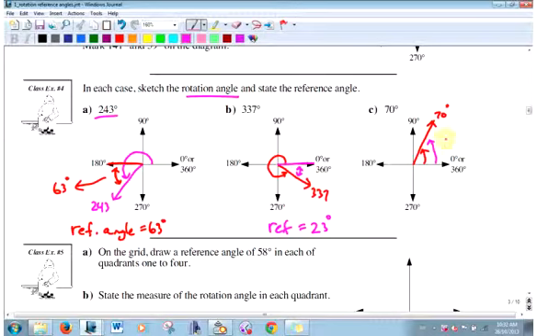If you like memorizing, anytime it's in quadrant 1, your rotation angle is the reference angle. Okay? It's the acute angle closest to the x-axis. It's always the shortest one. Now, Jake, do you have a question? Yeah, because this is similar to the last one you asked. Well, what if it's right on the line? What's your reference angle? Does it matter which way we go here? What's your reference angle? Yeah, 90 degrees, right? Okay?